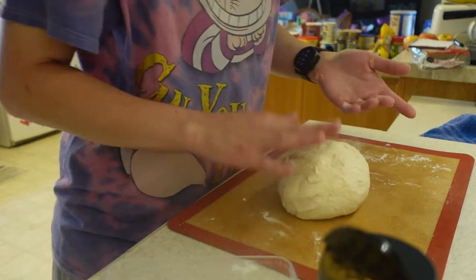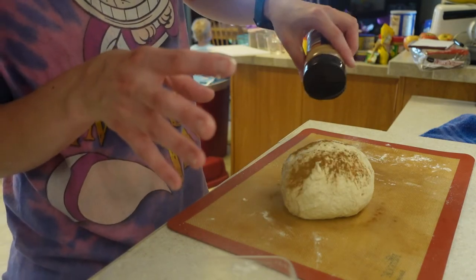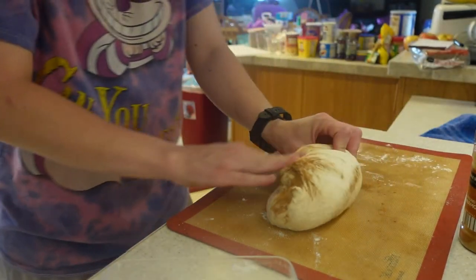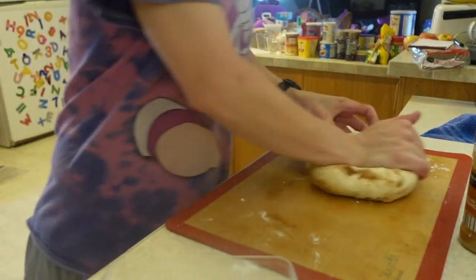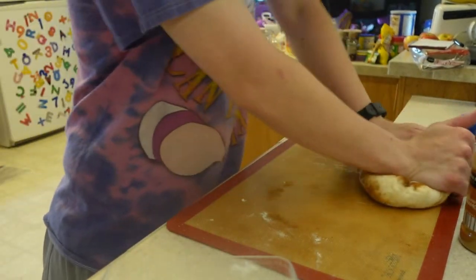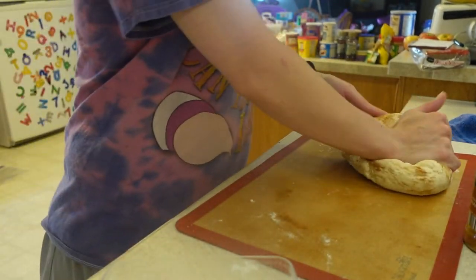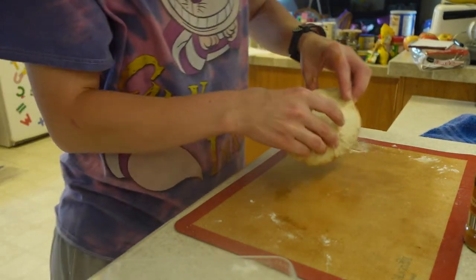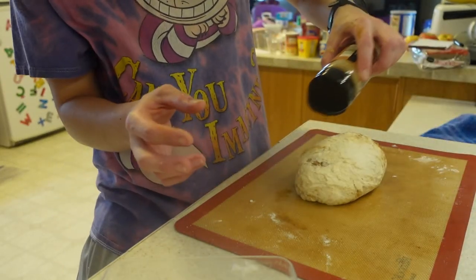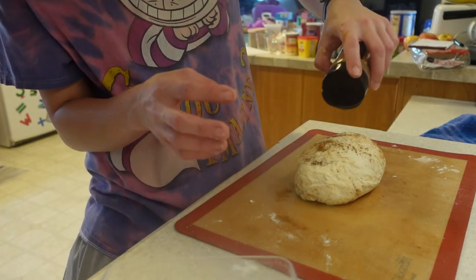It's getting a little sticky. Instead of using more flour, I'm going to sprinkle some more cinnamon on it. Shouldn't hurt anything. I mean, it's got to re-rise. I still can't believe it rose. I can't believe I made bread, guys. Let's give it a little more cinnamon. Okay. A little bit more.